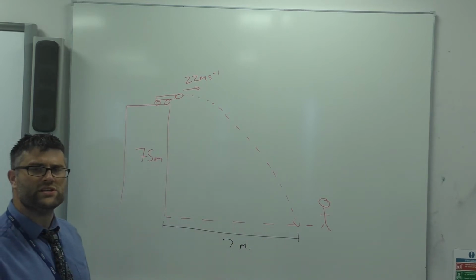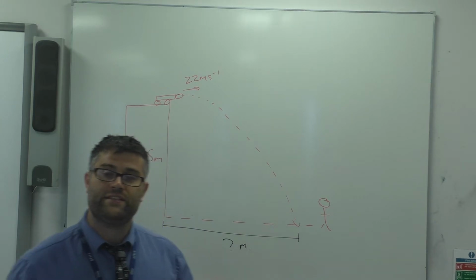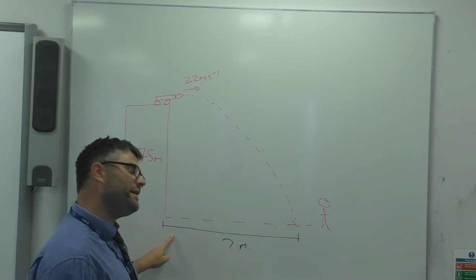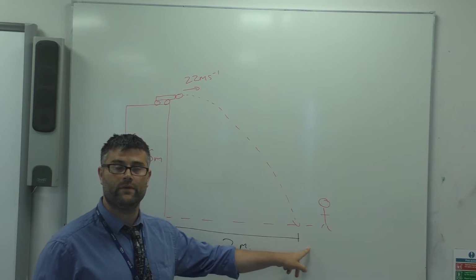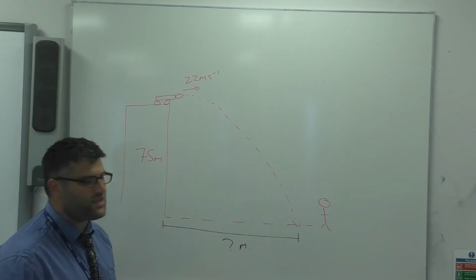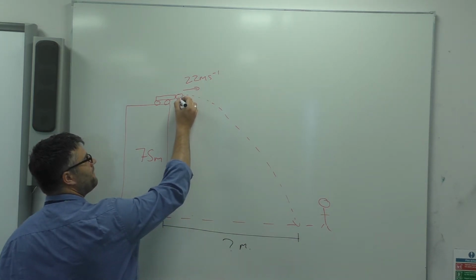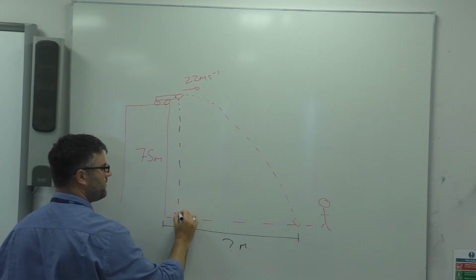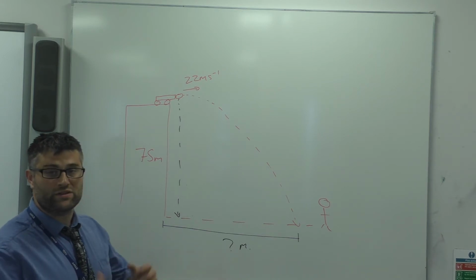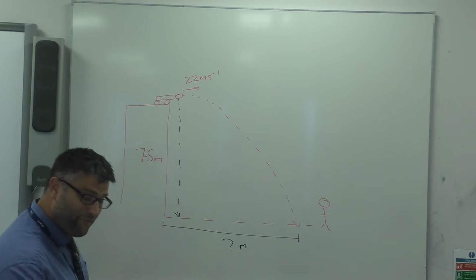Well, this poses us a real problem, because what we need to do is understand, from what I've just said, that the time taken for the cannonball to drop vertically is the same as the time taken for it to travel horizontally. So let's look at this situation here. Forget the fact that it's moving horizontally. Let's think about a cannonball dropping from that height to the ground. How long would it take? And how would we work it out? Well, we ask ourselves in every motion question, is it accelerating? The answer is yes. Therefore, it's a SUVAT problem.